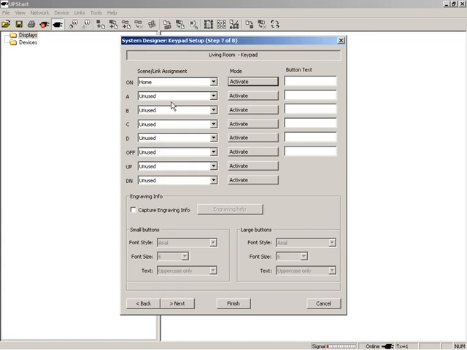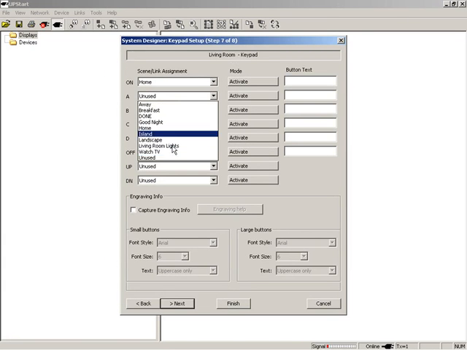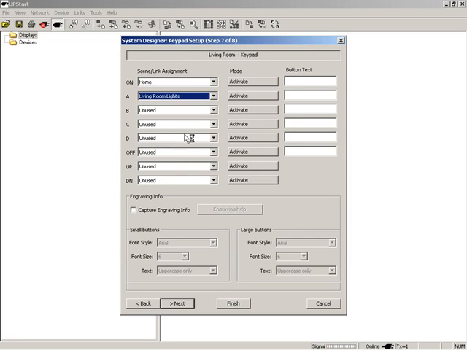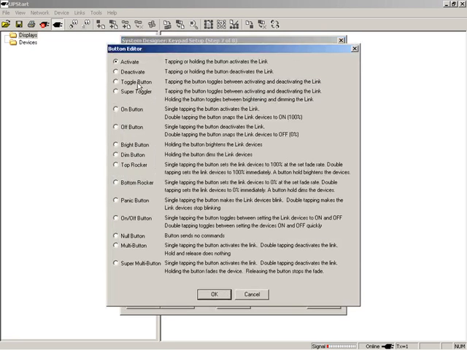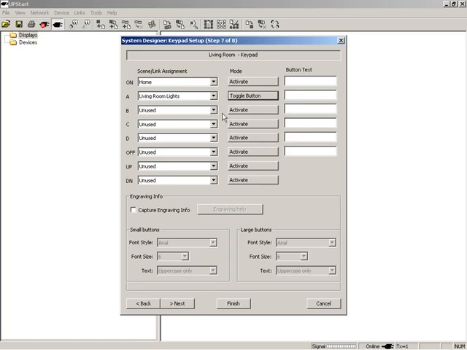So we're going to activate that scene. What do I want the A button to do? Well, I might just have that do the living room lights, and I might make that a toggle button. Now, I can use my mouse and drop down, or I can actually start to use my tab button. So B, I might say, watch TV, and I just hit W to jump to the watch TV scene. And while I'm on the button here, I might want to have that be a toggle, or it might be an activate scene. So I can pick my modes very quickly and just use my tab.